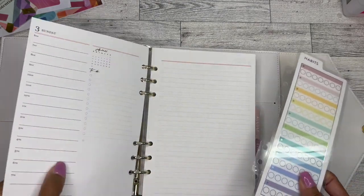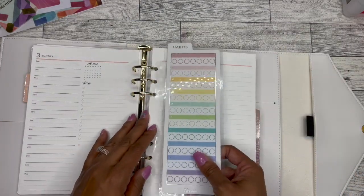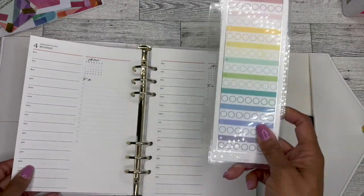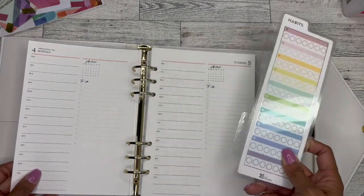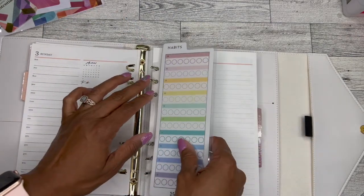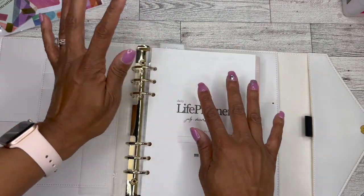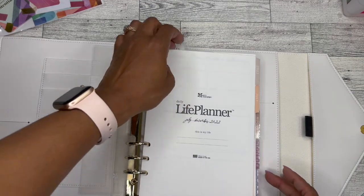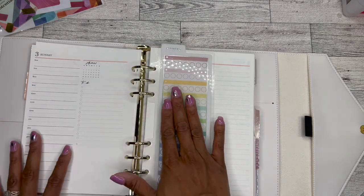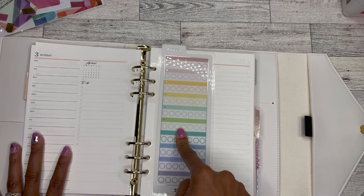And so I would be able to just move this. Actually, I'll probably keep it at the end of the week. More than likely, I'll keep it here at the end of the week where the notes page is. That way I only have to move it once a week versus every couple days. So just for now, I'm going to go ahead and stick this here. And I like how it sticks above, so I know that's the habit tracker and where it is, so that I can easily find it. So more than likely, I will leave this towards the back just because I want to be able to just move it one time.